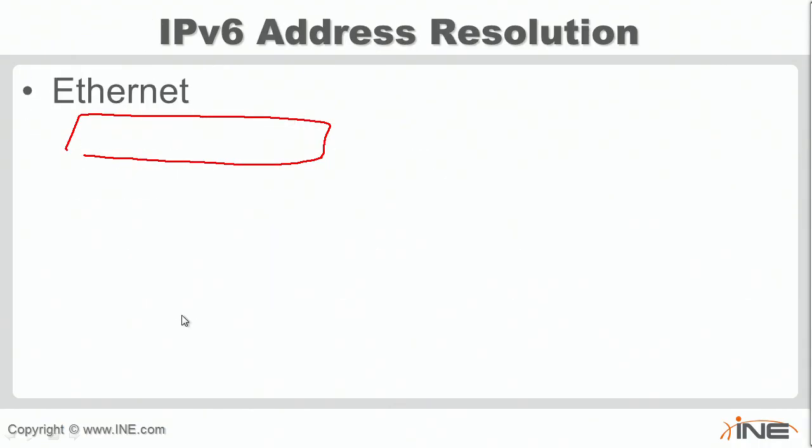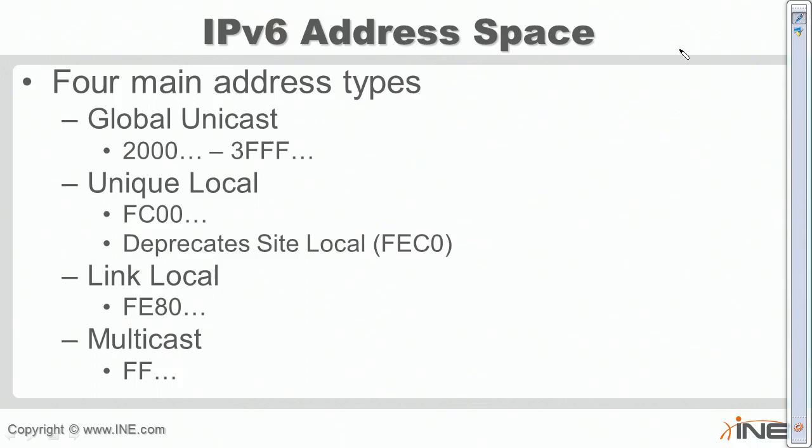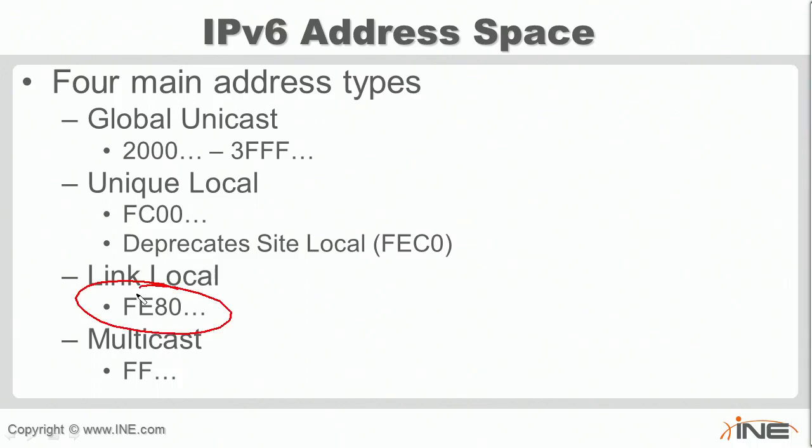The link local addresses. So anything that starts with FE80, this is the link local address. For every host that runs IPv6, you're required to have one of these on every single interface. So any interface that has an IPv6 address is automatically going to have a link local one. It doesn't necessarily have to have a global address, but it has to have this one.